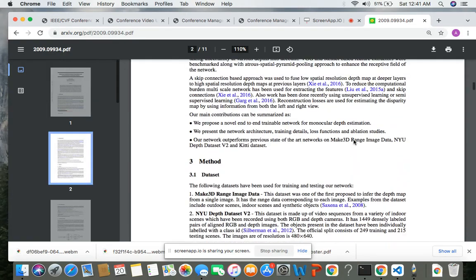So, as a brief overview, our network is an end-to-end trainable network, thus making it integrable for real-time applications, which is especially important in the autonomous driving community. And it is a kind of plug-and-play, so it can be easily integrated into other kinds of networks also. Our network is lightweight, and at the same time it is performing better than most of the previous state of the art using three different data sets.